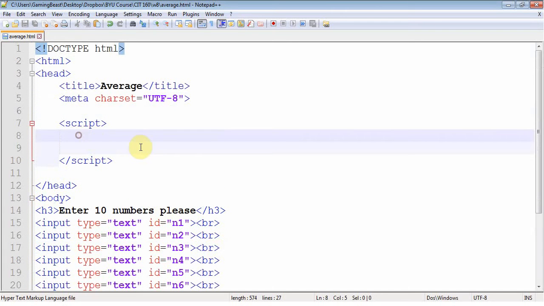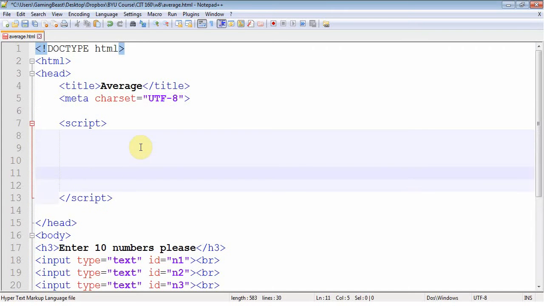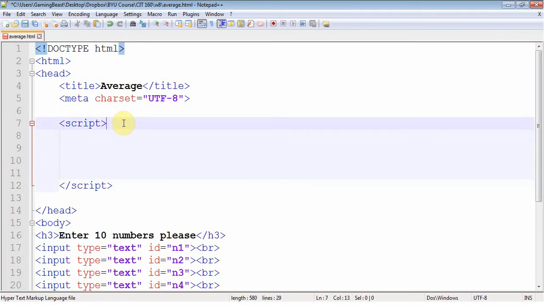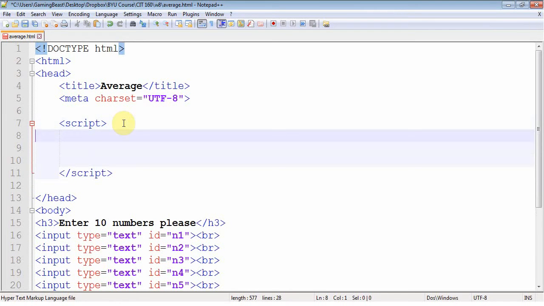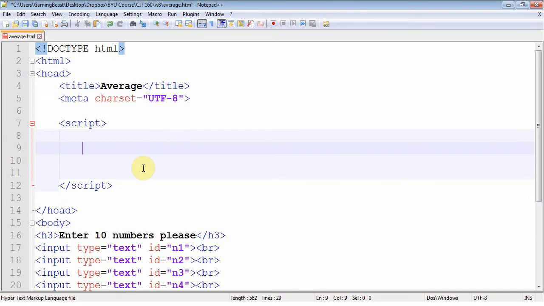Okay. So in my script, I need some variables to hold certain values. I'm going to need a variable that holds the total amount of all of these numbers, and I'm going to need a bunch of other things here. So the first thing I'll do is I'll start out my loop.